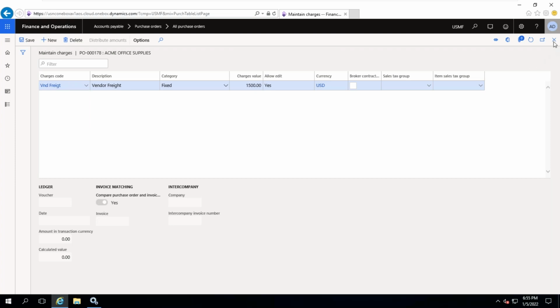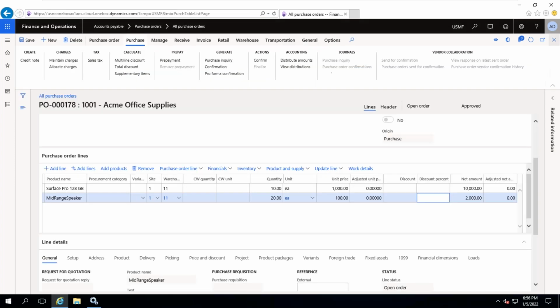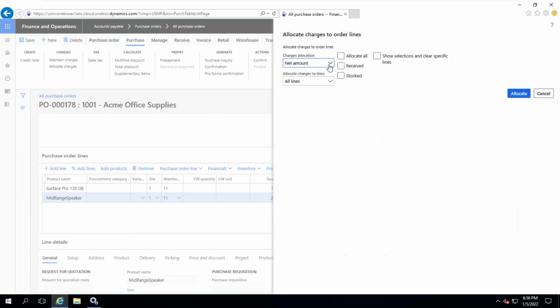Fine. Now I'm allocating charges. Same rule I'm applying, allocation charges. I'm allocating, allocate.